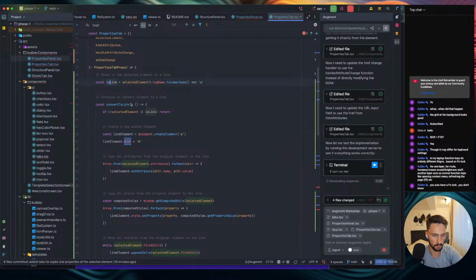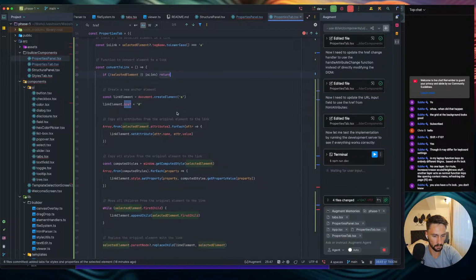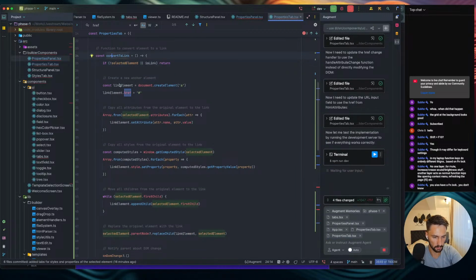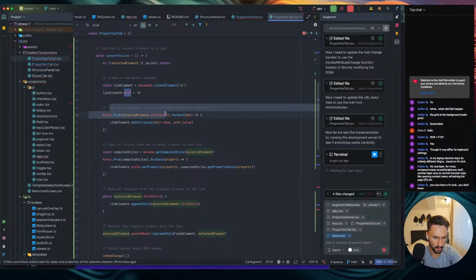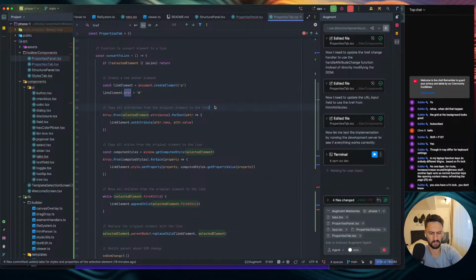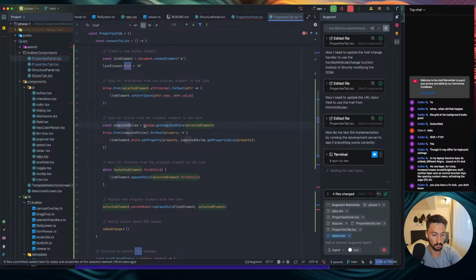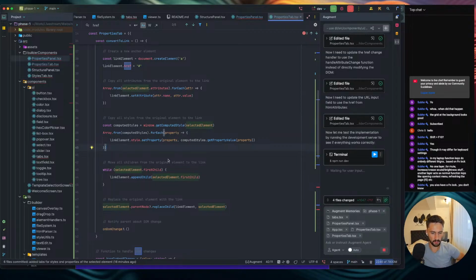So if is link selected element, if not, convert to link. Let's see what it does. It creates a link element, okay. Copy all the attributes from the original element to the link. What? No. This is not okay. But let's see. Get computed styles. This is again not okay. And move all the children from the original element to the link.